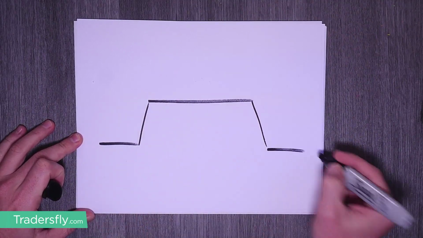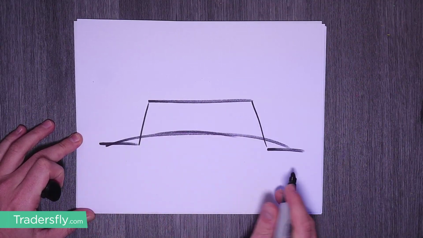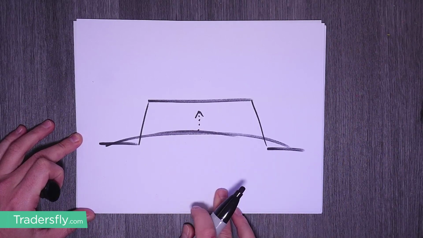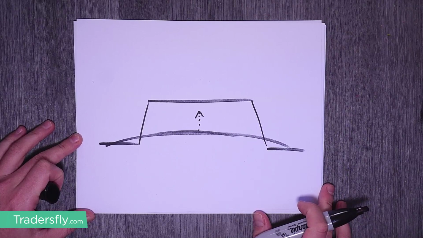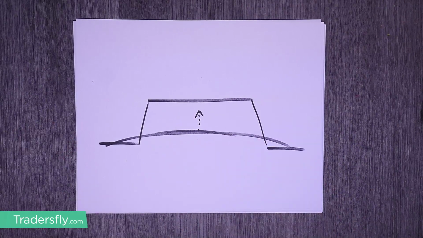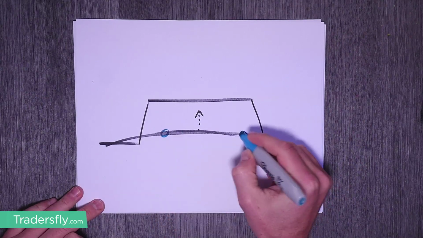So let's say we're talking about an iron condor. Here's our iron condor graph and picture, and this line slowly gets closer and closer to expiration. It could be just a vertical on one side or the other. So with a credit spread, you're collecting premium and you're trying to get theta decay. These prices shift around and move around quite a bit, so you might be over here in this area, you might be over here in this area.